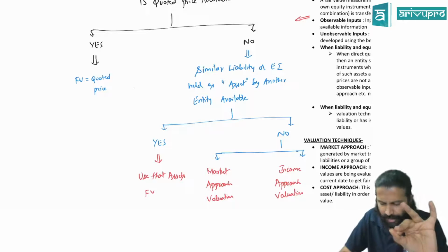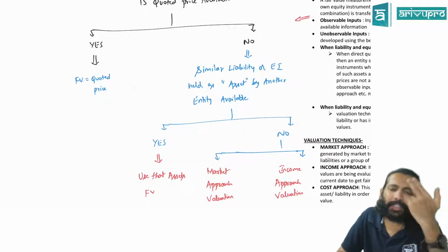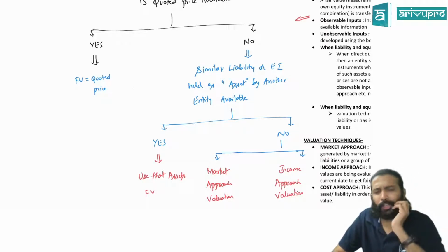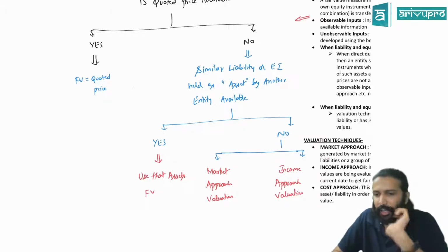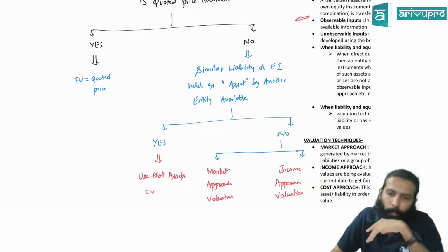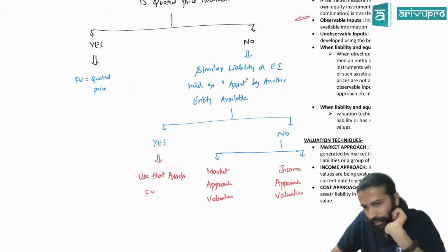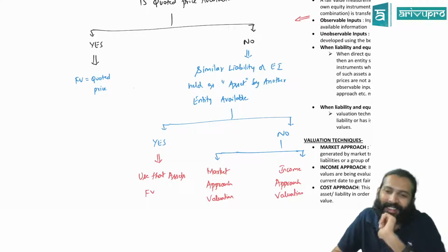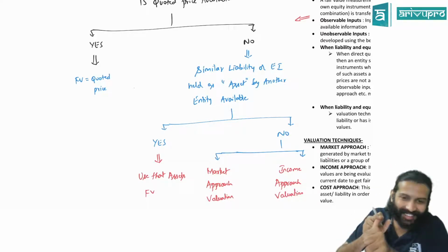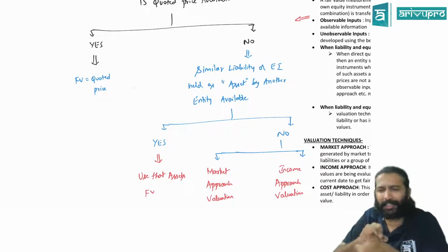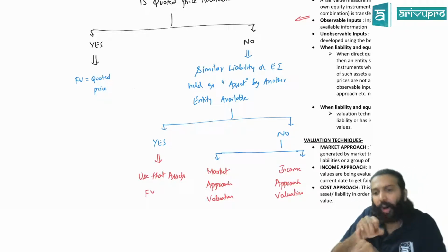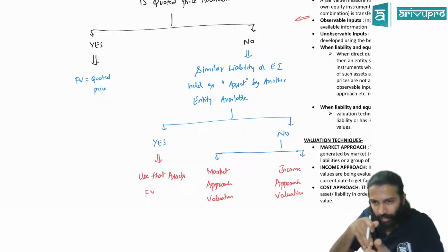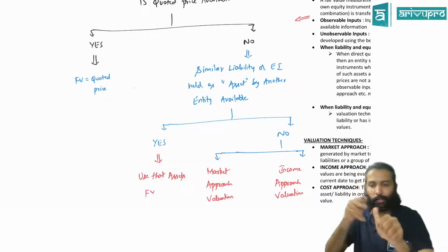For financial assets, think logically. If it's a financial asset, like an investment, you're finding the fair value. The standard doesn't have to say, you tell me what you'll do. You have an investment in Wipro, correct? Is that a financial asset for you? Yes, you're finding its fair value. So what will you use? Obviously, first a quoted price, generally on BSE, the exchange with the highest volume. Right now, in India at least it is BSE. First preference is that.